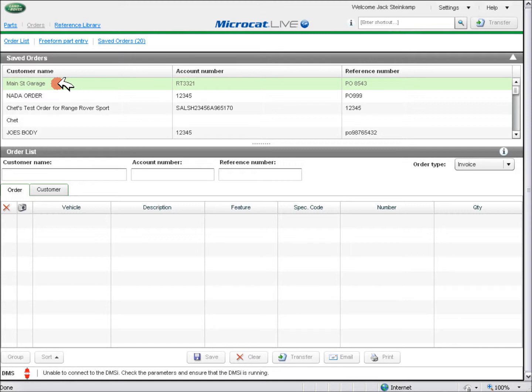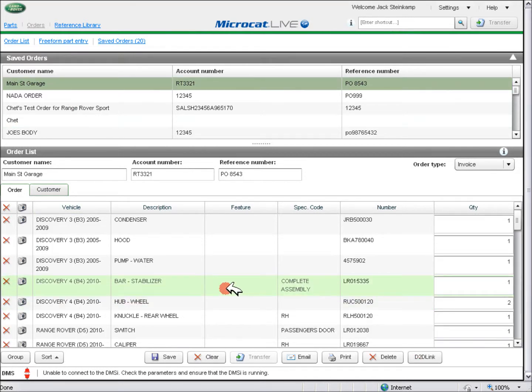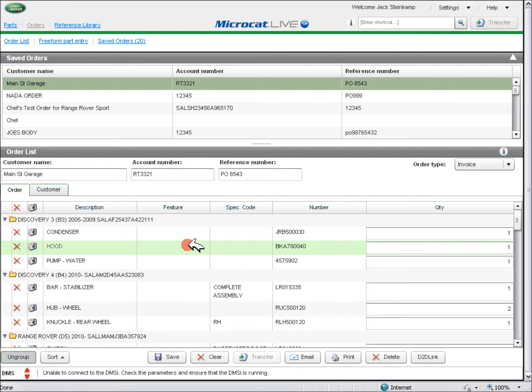We click it because as soon as they save it at their location in the cloud, we have it back at the dealership. Now we click the order back at the dealership and we bring it back on the screen. Now here's the parts that they've looked up at their location. We can click group to group them by model, and you'll see now it's a little bit easier to understand. Here's 3 parts with this VIN, 3 parts with this VIN, and some parts for another VIN. Because every one of these parts is a true bookmark.